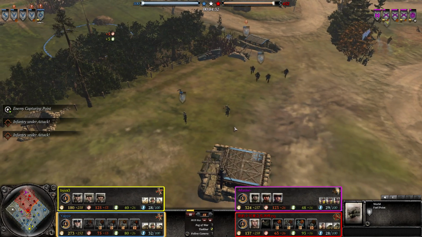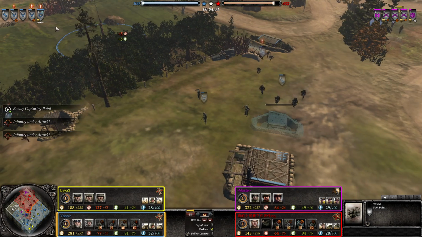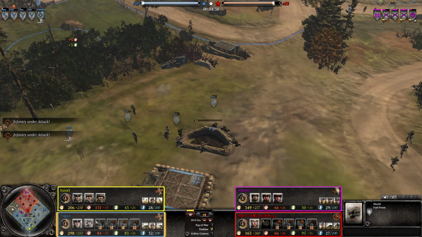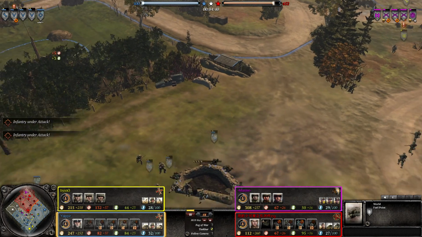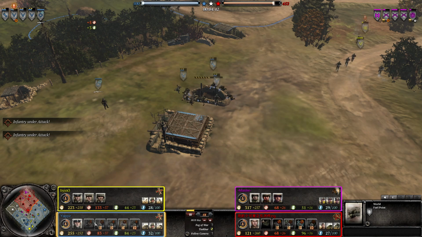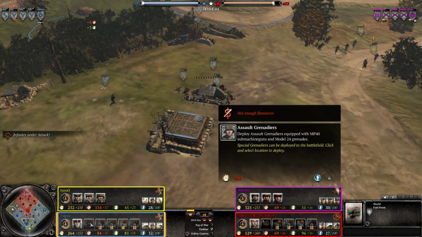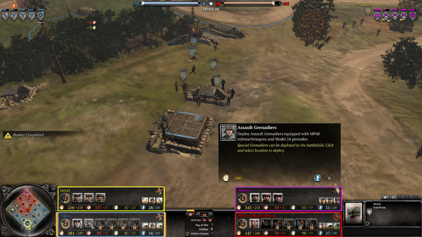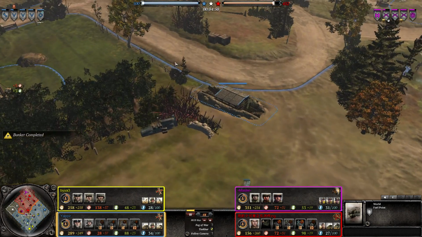We'll be quickly dropping a med bunker just to heal our guys, because we have a lot of units that are beaten down. We locked in Mechanized Assault because we already know what we want to do, and we'll be adding Assault Grenadiers soon enough, just so we have some unit that is meant for close quarter combat.